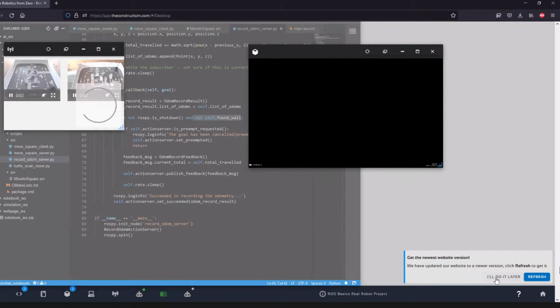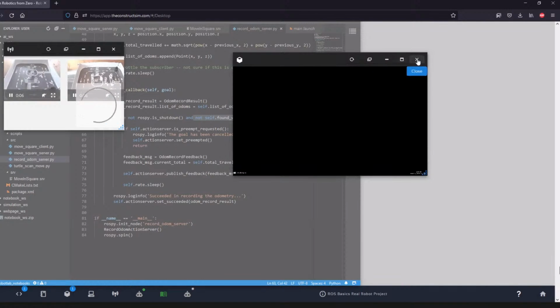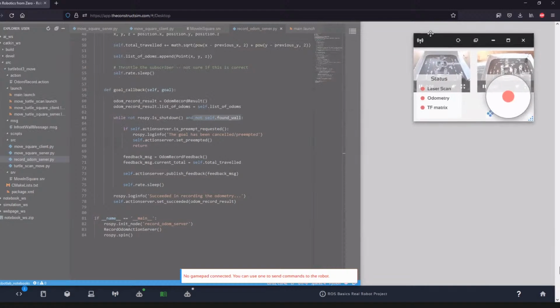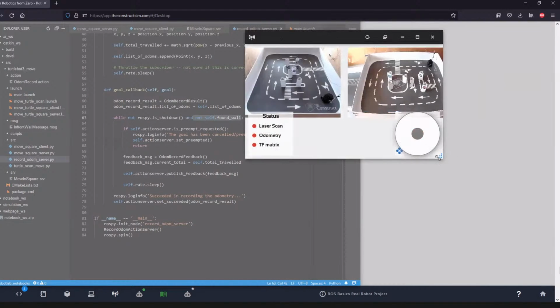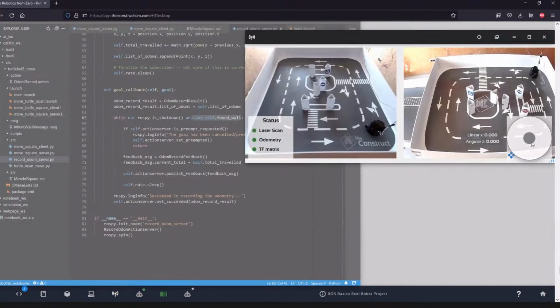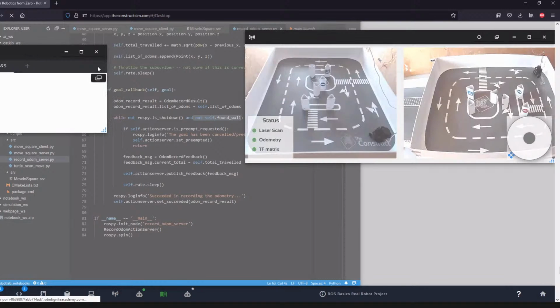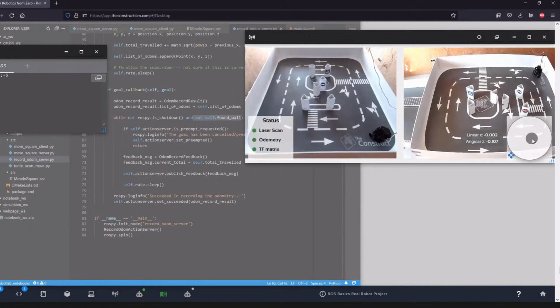Other than that, it's just nice to see it work in an actual robot. Okay, so it's working, and right now I'm praying it works.